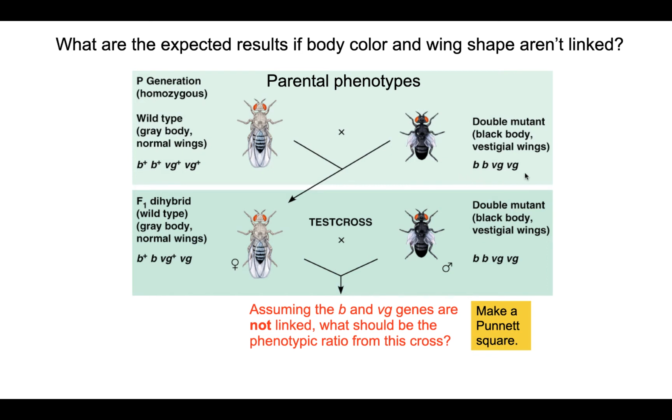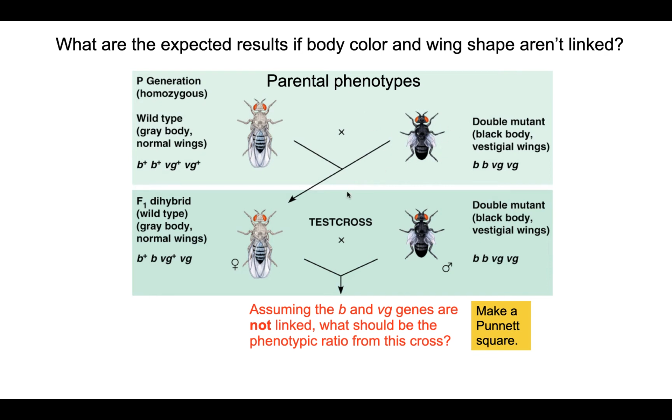Now the two genes he was looking at are the black gene, that's B plus and B. So the B allele gives rise to the black body, the B plus allele to the wild type sort of gray body. And the other gene is the vestigial gene. Now VG plus gives rise to normal wings, and VG gives rise to vestigial wings. They look like this, and these flies are kind of cool. They can't fly, and they look like little ants that are crawling around.